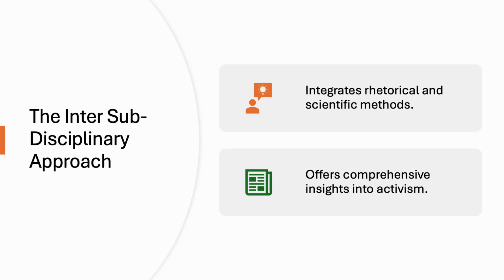It's like using both a microscope and a telescope. One zooms in to understand meaning making, while the other zooms out to track influence and pattern. For digital activists, this dual approach offers deeper insights into what works, what doesn't, and how to craft messages that can survive and thrive in complex digital ecosystems.